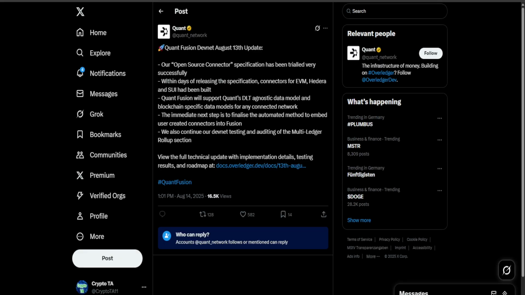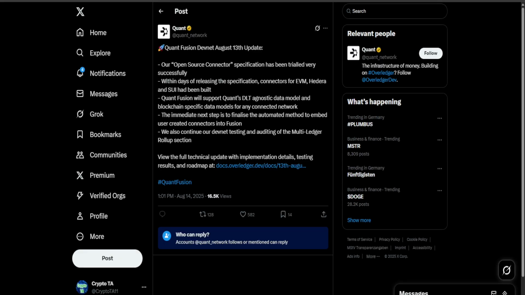And that means, number one, faster onboarding for new blockchains. Number two, a whole lot less manual work. And number three, a smoother experience for developers. This is like going from, I don't know, let's say hand cranking a car to pushing a button and letting it self-drive. This, in my view, is that much of a big leap.